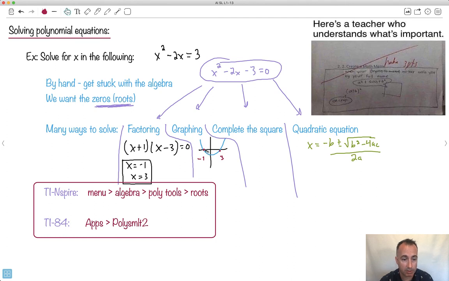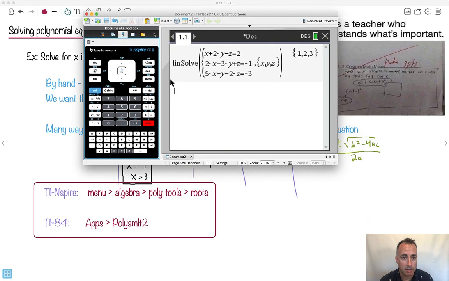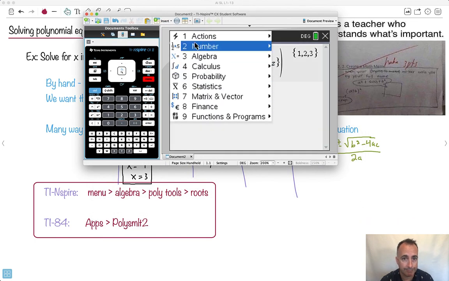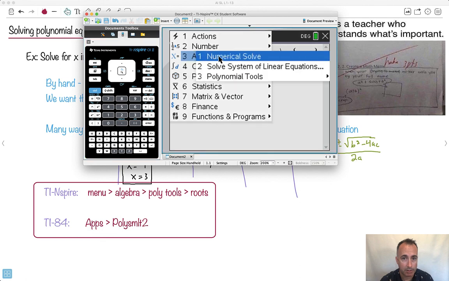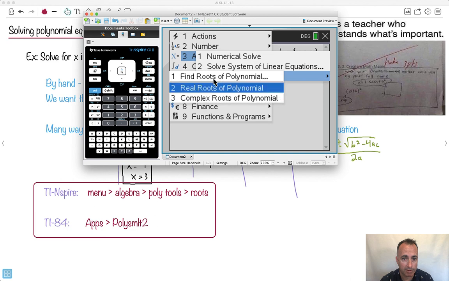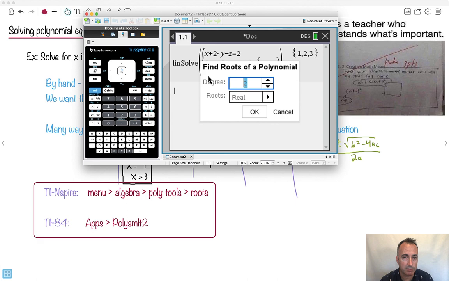Let's open up our trusty calculator. On the TI-84 it's on PolySmlt, on the TI-Nspire it's under Poly Tools. Let me open this up. On the TI-Nspire, if you don't know what to do, just press Menu and look around - Algebra. Then we got Polynomial Tools, I can click there. Do I want to find the roots of a polynomial? Yes. If you're HL you might be finding complex, but I want real, so that's fine.